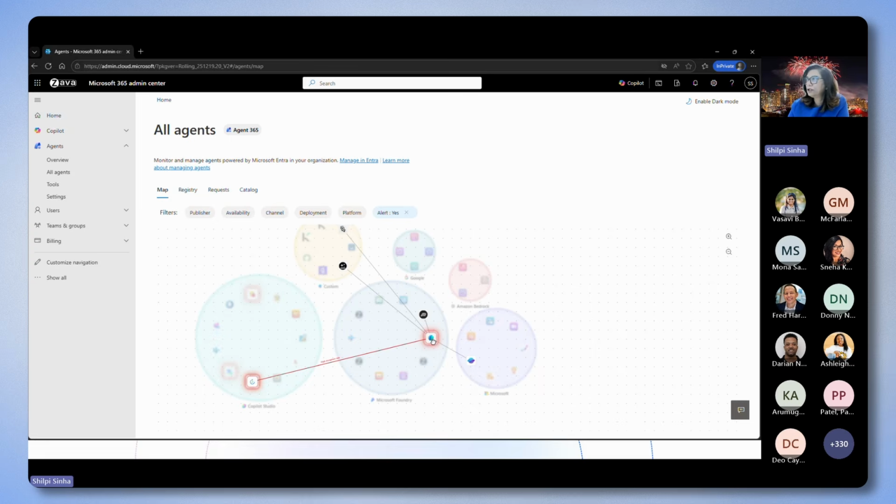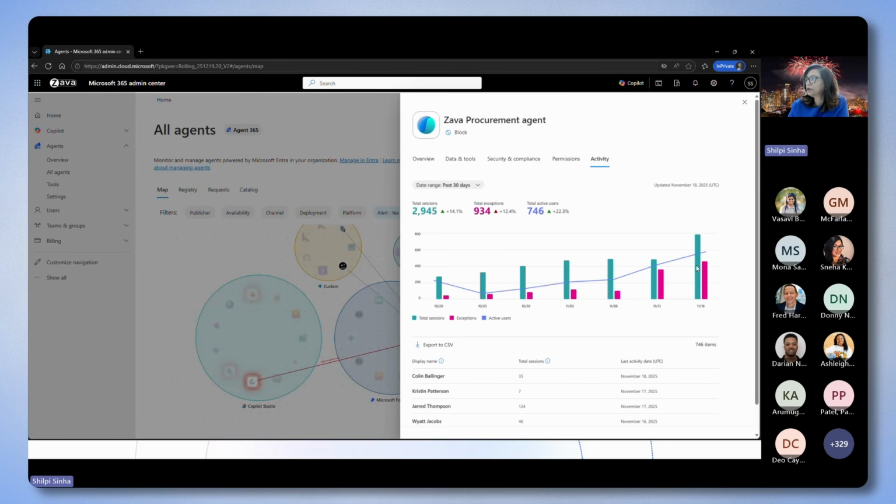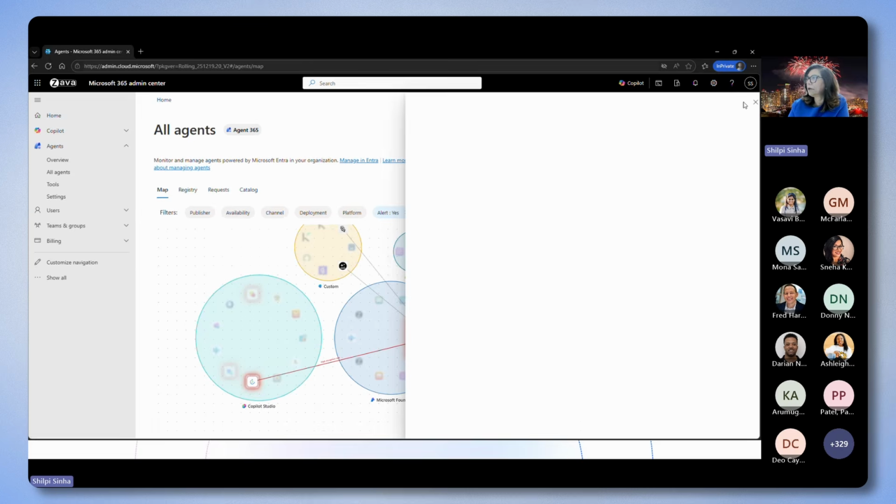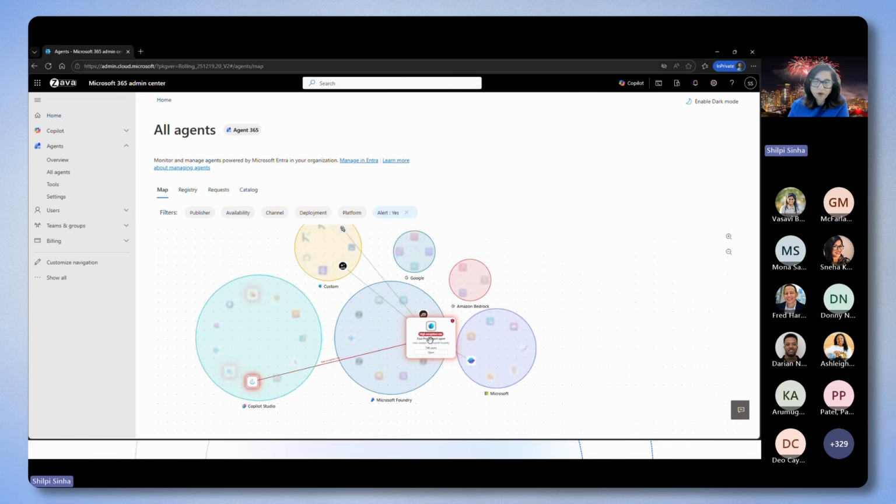And when you click on it, it shows you why it is highlighted, why there's an alert. And in this case, it's a high exception rate. So a typical action here would be that I would connect with my developer and try to understand what they're doing to mitigate. And so I can see here again that the exception rates are higher. So again, it keeps tying you back to the information available, but then you are able to connect back with the owner of the agents and follow up on this.